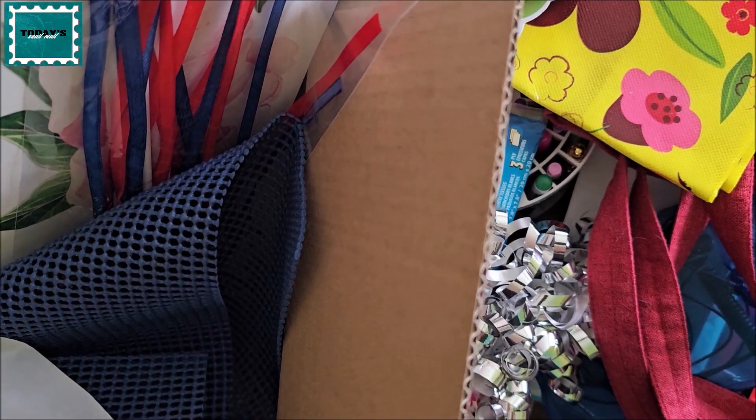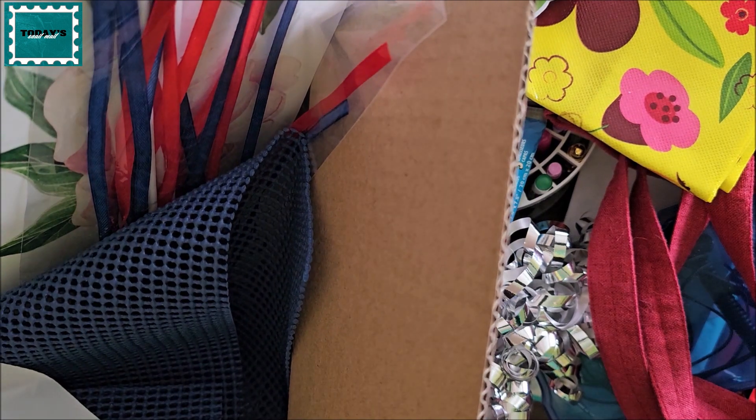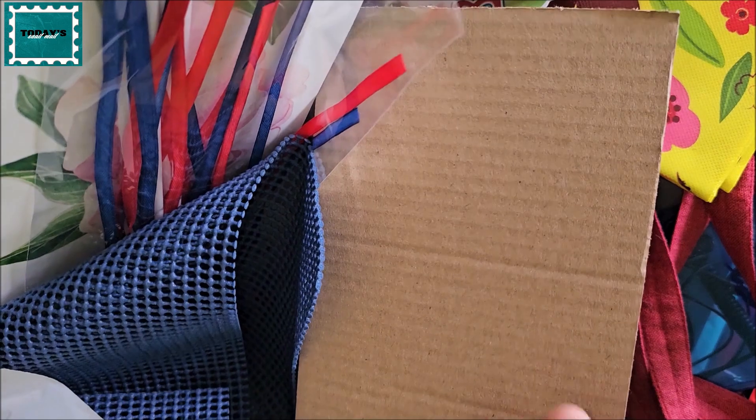I thought while I'm doing that I would bring you along and show you what's on my desk. I'm going to move it to that handy dandy overhead camera holder or phone holder — it'll be a lot easier for everybody. All right my friends, I am back. Here we go. I have this box — as you can see, it's an Amazon box that arrived last week and it had a few things in it.